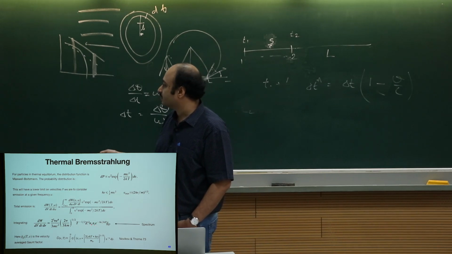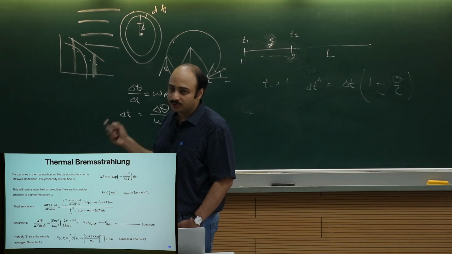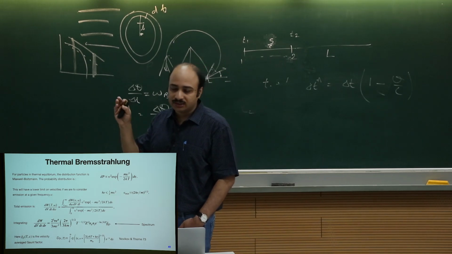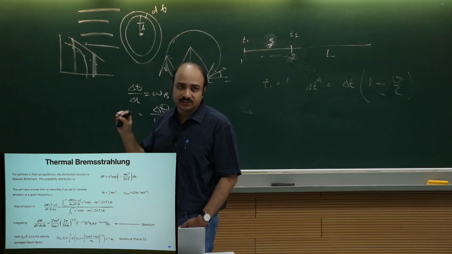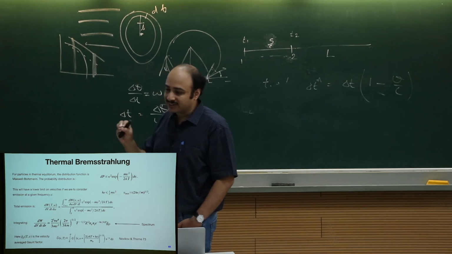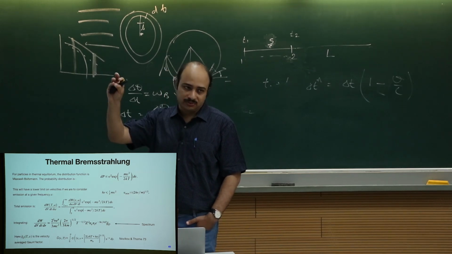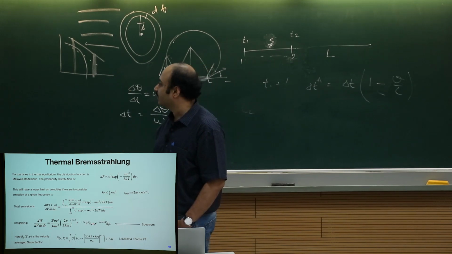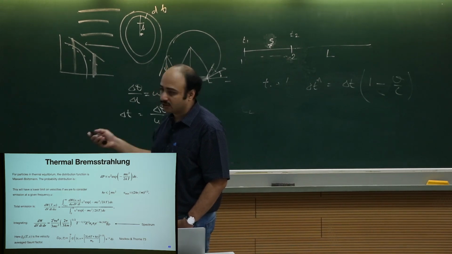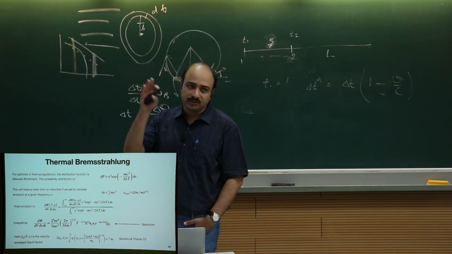Something like this. Ne times Ni. So essentially, in terms of understanding the units, it's the square of the density. And that is what is important, because if the density increases by 2, the emission will increase by 4. That is what is important here. And then there's an exponential cutoff, h nu by kT, and then the Gaunt factor. The Gaunt factor is again integrated over the distribution function, and again Novikov-Thorne has a whole chart of how you evaluate the Gaunt factors.